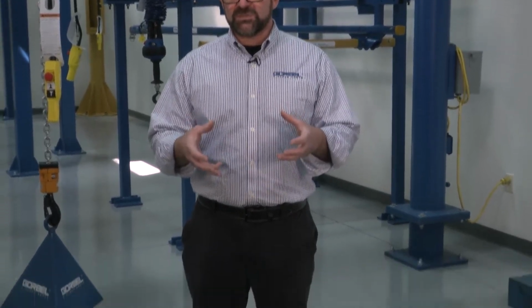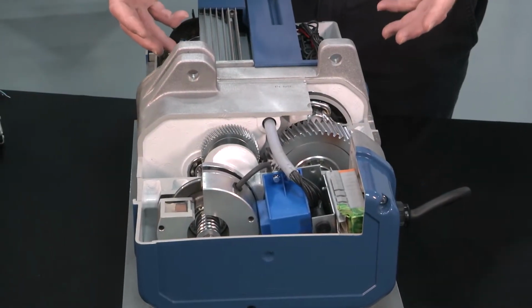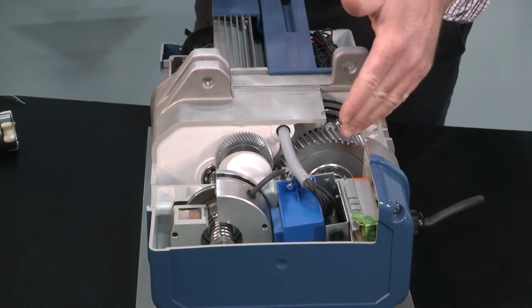So continuing on our theme of quality, we're going to start and look into some of the nuts and bolts of the hoist and look at some of the features and design benefits of the hoist itself. We're going to start with the gear train, and I think you're really going to like what you see inside of this hoist. Here you have your gear train. Now this is a display cutaway, so these wouldn't of course be all shiny and new on the inside. This section here you see would be inside of an oil bath.